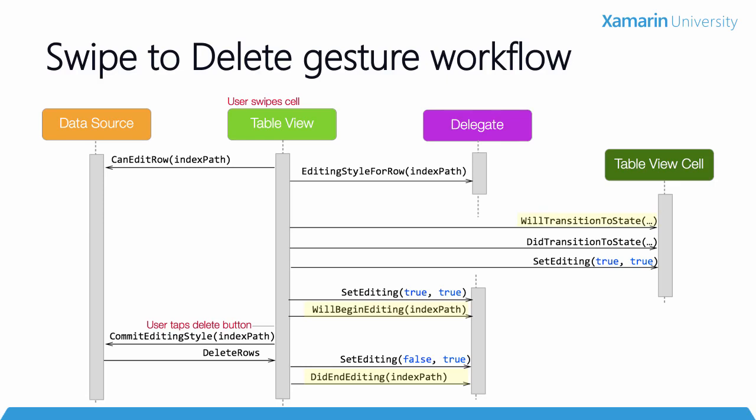If you need to distinguish between single row edit mode versus a full edit experience in the TableView cell, you can override the will transition to state method in the UITableViewCell itself and check the past mask parameter for the showing delete confirmation mask value. This is passed to indicate that the system provided delete button is being rendered. In addition to what you see here, if the edit operation is canceled, you will see a few additional method calls to reset the cell visuals and turn off the edit mode on the UITableViewCell. Here we're showing that the cell is being deleted, and so these calls do not occur in this case.